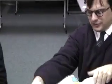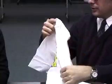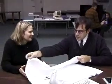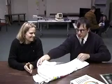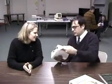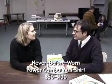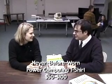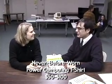And have you ever worn this T-shirt? No, as you can see, it still has the tag on it. You know, how much do you think this is worth? Well, it was free. It may have been free, but with Power Computing gone now and the fact that you've never worn it, and this famous image, you could sell this T-shirt at auction for $50 or $100. Are you serious? Yeah, I'm not kidding. This is a real collector's item. There's no sweat stains on it. It's clearly never been worn by a computer fan.